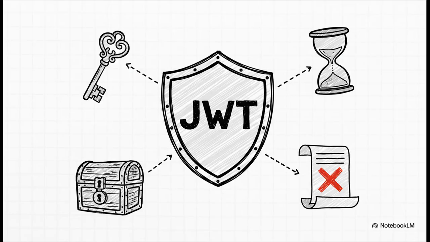And this whole idea of having rules and being responsible is even more critical when we talk about security. Using those JWT digital passports requires real care. You wouldn't just leave the keys to your house lying on the sidewalk, right? Same idea here. It means using strong encryption, making sure the passports expire quickly so a stolen one becomes useless. And, this is a big one, never, ever putting truly sensitive information like a password inside the token itself.